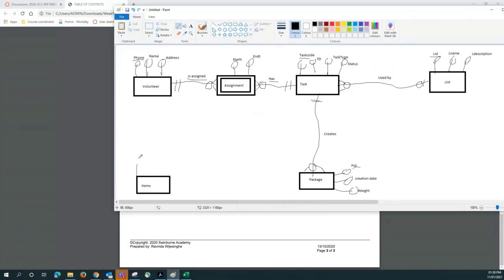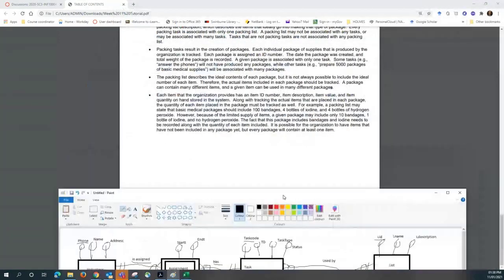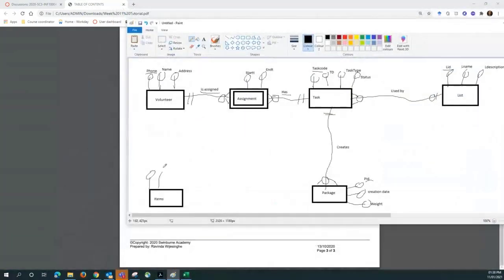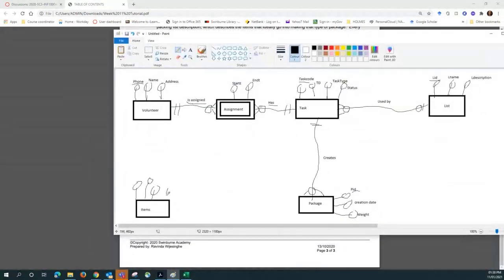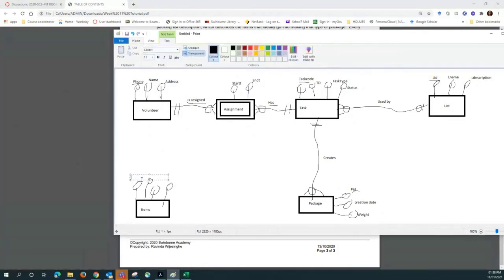So what are the attributes? We have item ID, item description, item value, and then the other one is quantity, item quantity in hand. Okay, so there are 4 attributes belonging to the items. So let's capture that.